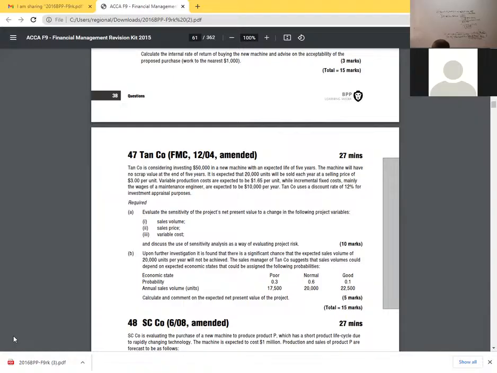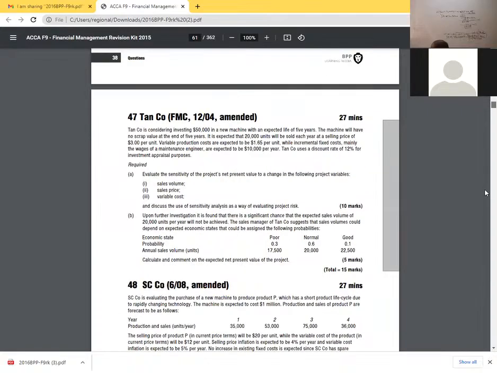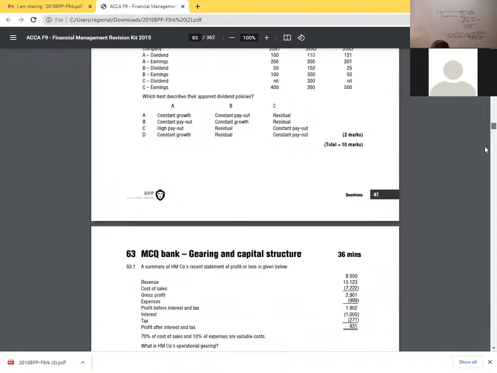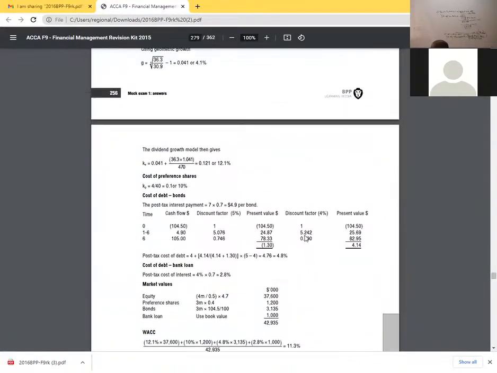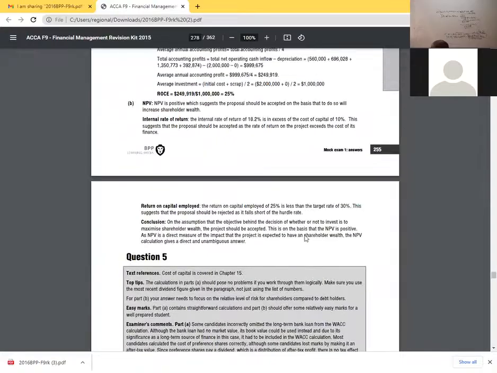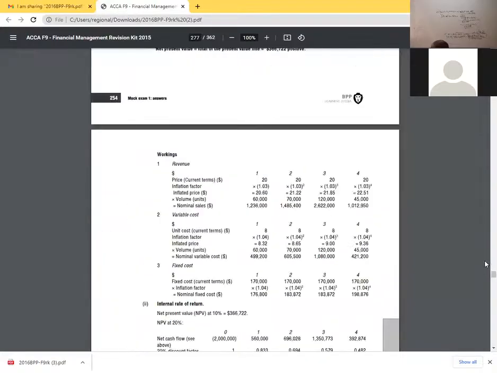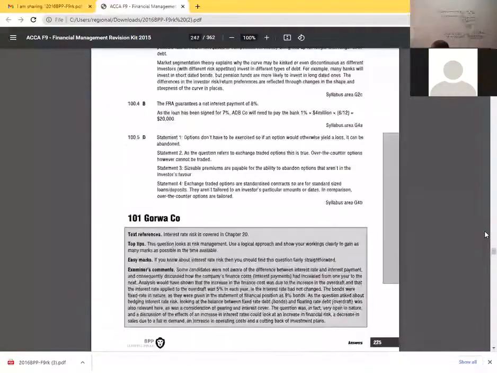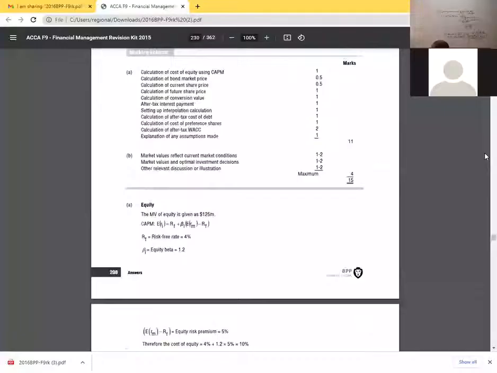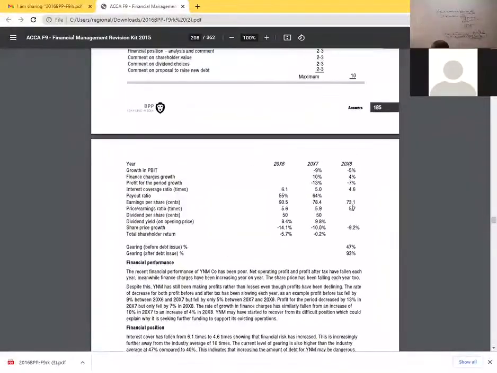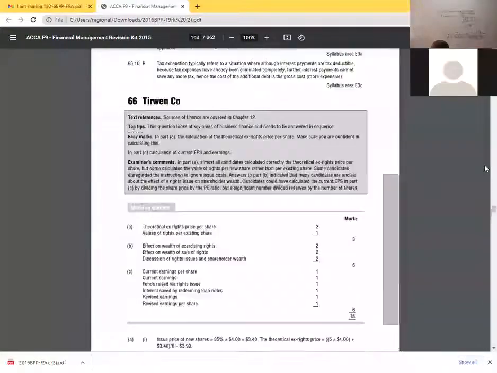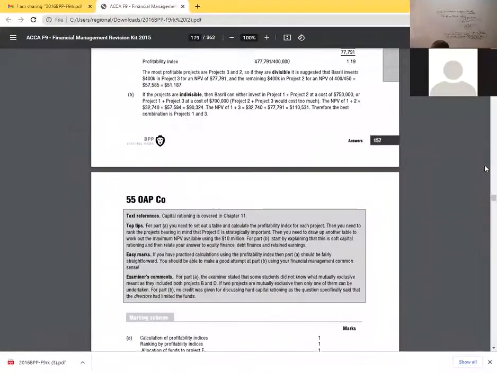Okay, so for variable cost, what do we have there? We have 9.48, like that. That is correct, and we can check the answers here. This is question number 47. At the back, I'll share this book with you. At the back here, you'll be able to see the answers very well given here. Yeah, question 47 should be around now here.